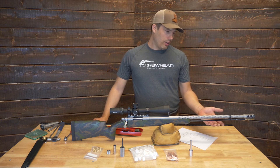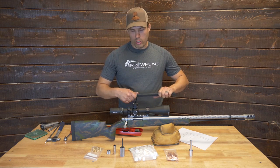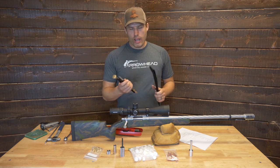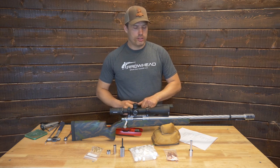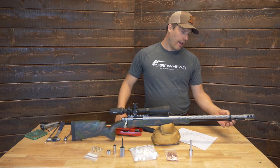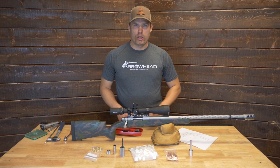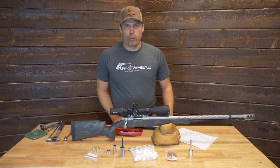You can either go with an attached ramrod like this gun has, or if you like the cleaner look of no ramrod, you can go with one of our three-piece ramrods that snap together when you remove them from the pouch. Accuracy-wise, there's no difference. Our muzzleloaders have a free-floating ramrod system, so the ramrod doesn't contact the barrel at all in the stock. There's a little contact out here but it's very light — not enough to influence the point of impact with or without the ramrod installed — so if you're in a rush out hunting and forget to put the ramrod back in, it's not going to change your point of impact.